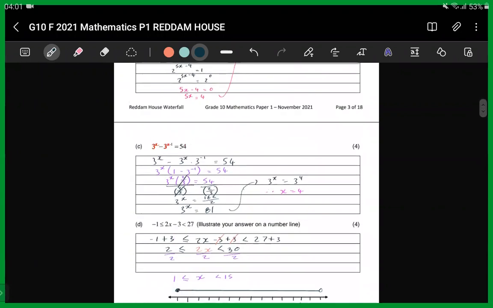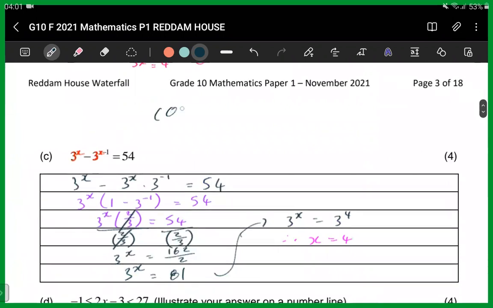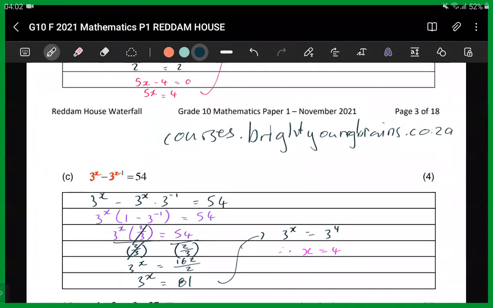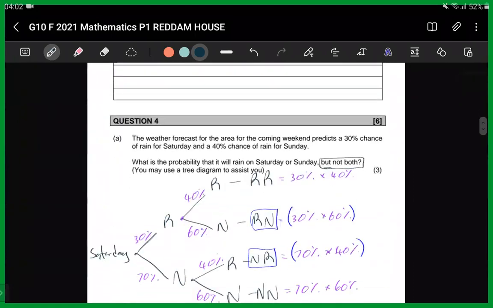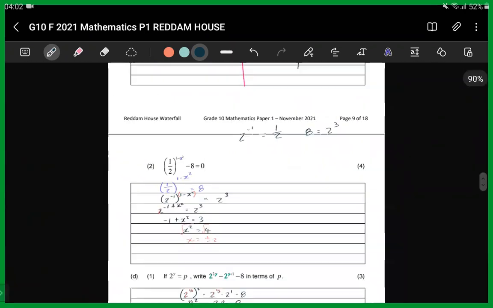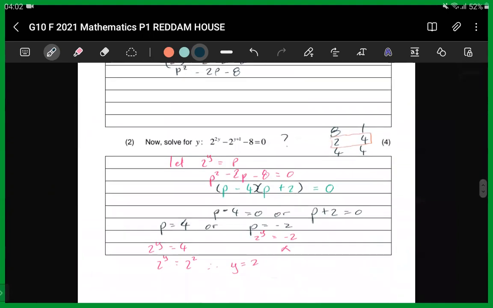So that's why I always recommend the online courses on our website, because they're going to help you patch some of these gaps. For example, I mentioned that the algebra course is something even a grade 10 learner can do, because that learner needs to be able to answer questions like this, like what we have here in section B. And we all know what section B looks like. Things like this, you need to be able to think on your toes.